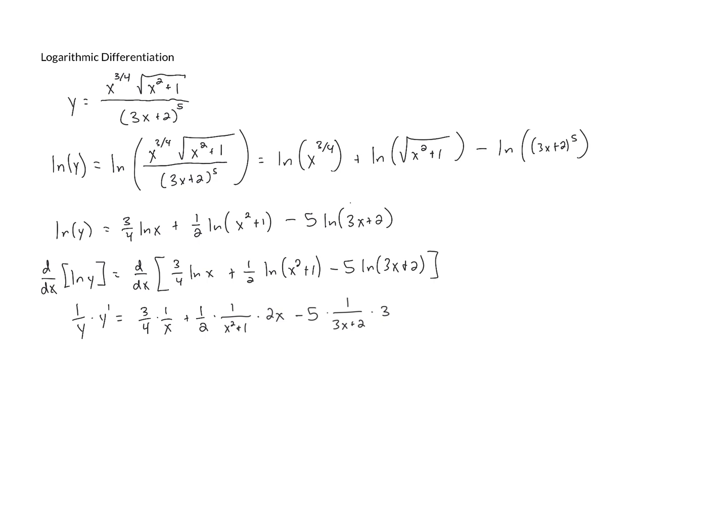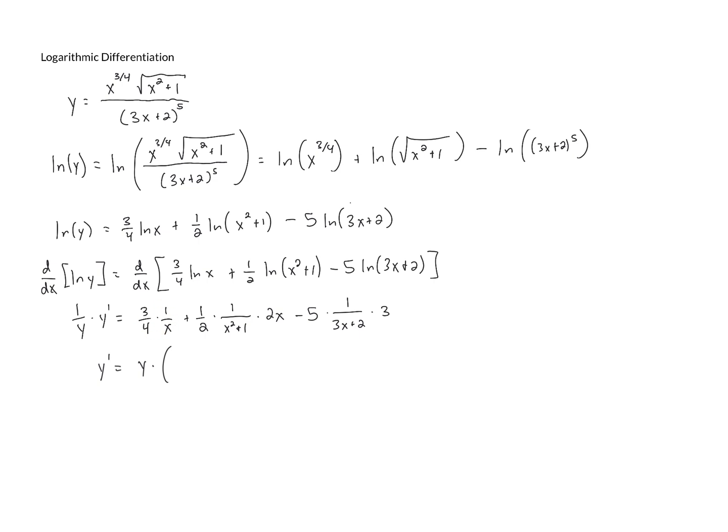Now, we can clean up things on the right-hand side, but I want to do one other thing at the same time. Remember, we want to get y alone, so we've got to get rid of this y in the denominator. So I'm going to multiply both sides by y. So when we do that on the left, we get this y prime on its own. And then on the right, we have y times all of this. But let's clean this up.